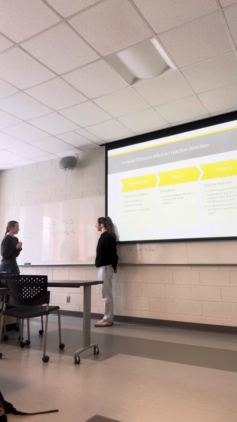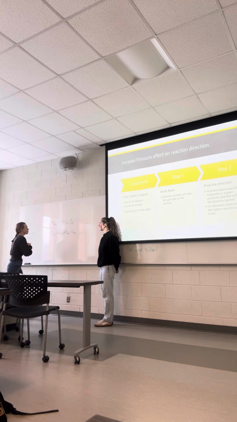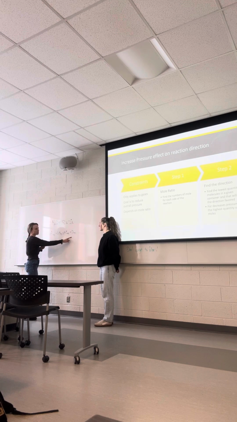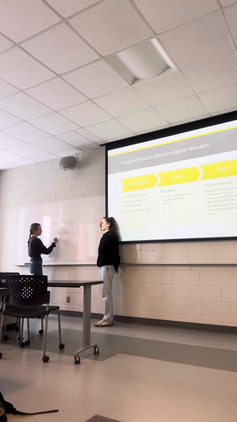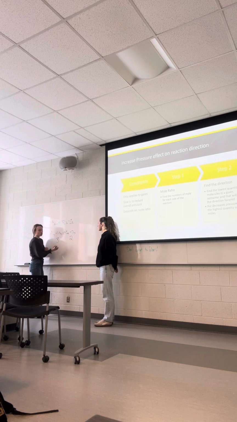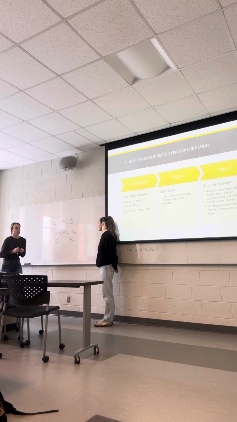The first one? So you think we'd go in the forward direction? Meaning we take this and we make this? No. Or we take those and make those? Those and those. So it'd be the opposite, because you have 3 on this side and you have 2 on this side. Oh. So there'd be less pressure if I favored only the 2 molecules over the 3. So that's what pressure would do.